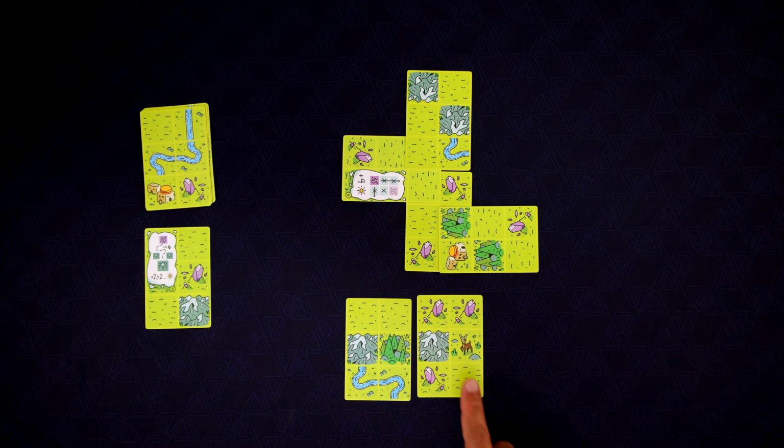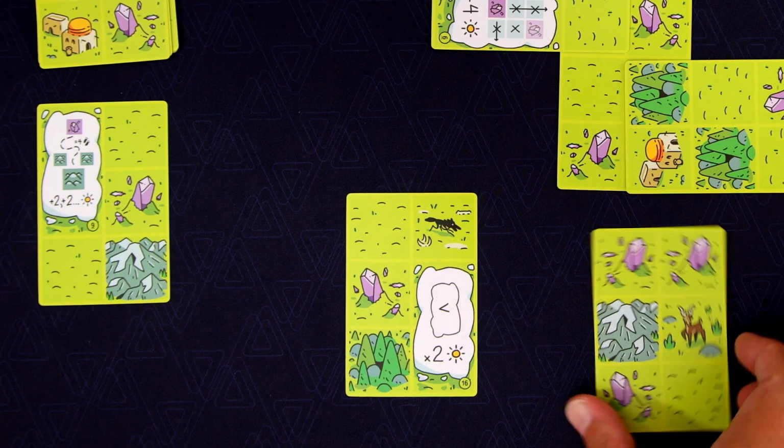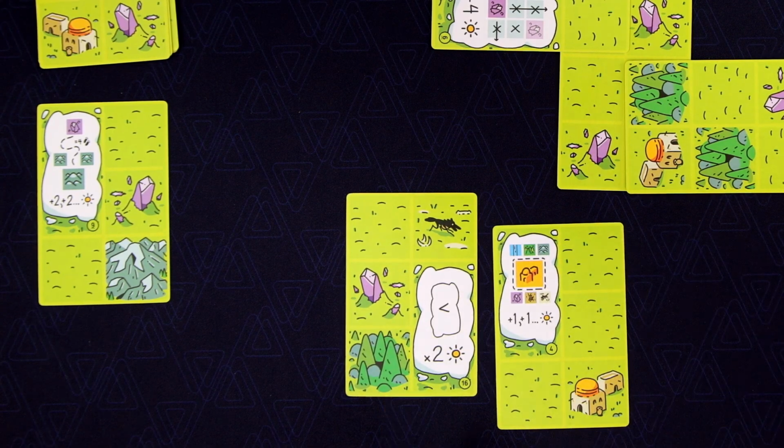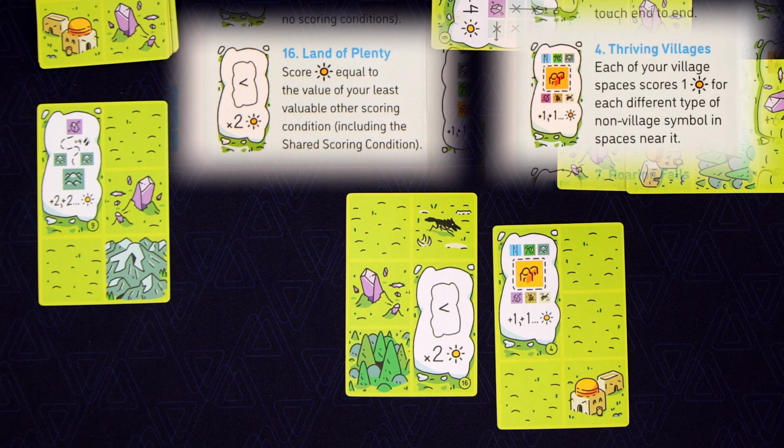Well, that's almost too many crystals, isn't it? Let's see what we got on the back here. That one's Land of Plenty. You'll score victory points equal to the value of your least valuable other scoring condition. So that would just sort of double the one that we have. Or this one. That's the problem. That would also just double that one. It's got a crystal on it. Maybe. That's a maybe. And number 4 here, Thriving Villages. Each of your village spaces scores 1 point for each different type of non-village symbol in spaces near it.